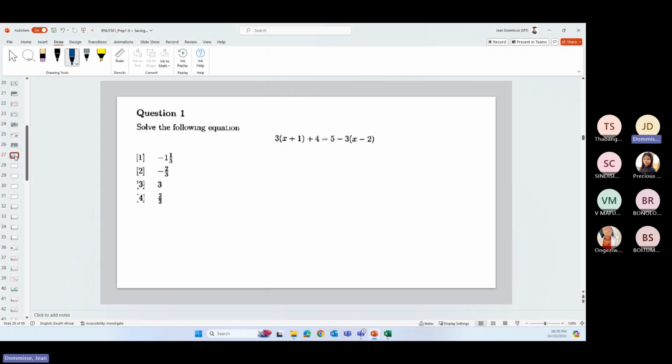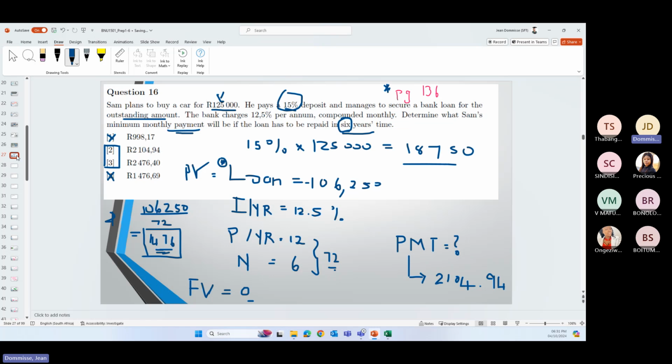So that was another question around your financial maths types of questions. This one was more on amortization, so basically looking at loans. You guys can see there are around 99 slides in this pack. We only did slide 27, so it's all previous exam papers and previous assignments. We will work through a few more before you write the exam.